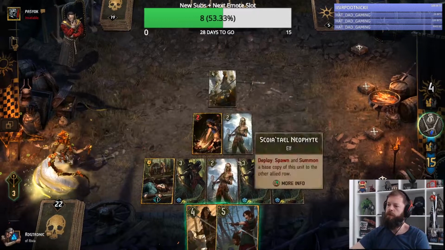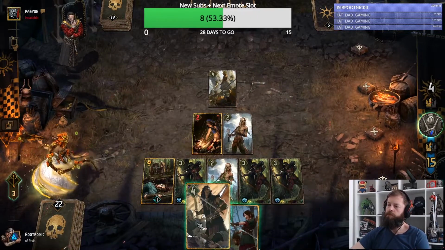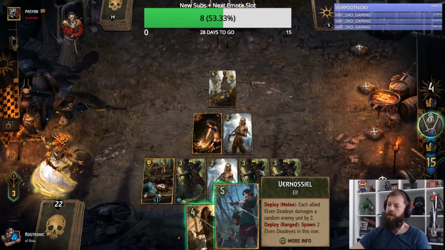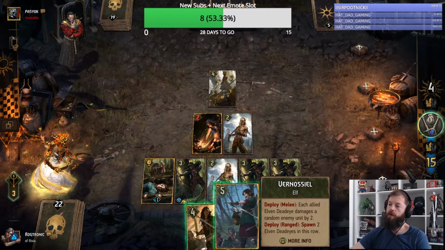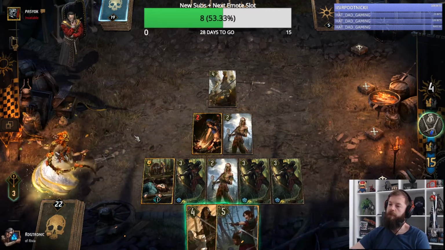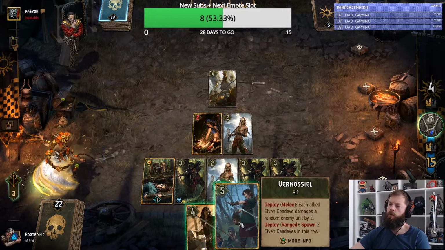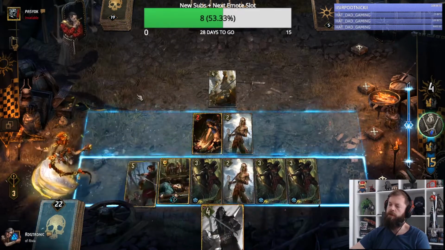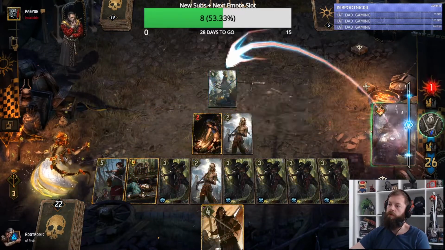Interesting. So whatever I play here, I don't think I need Vernociel. I think I just need lots and lots of points. No matter what I do here, I think it's going to get wasted. So I think I just play Vernociel for 2 Elven Deadeyes. And then I just hit for 3.